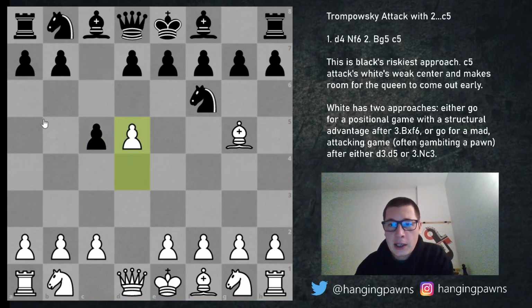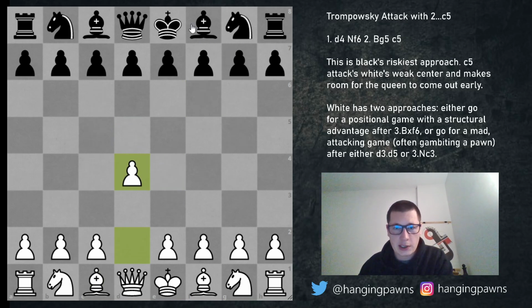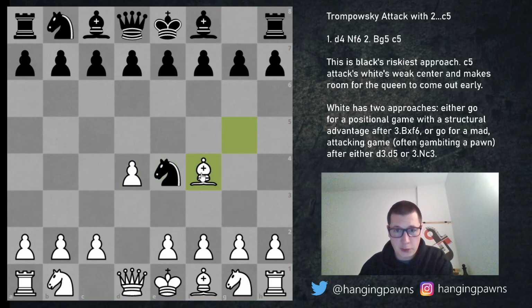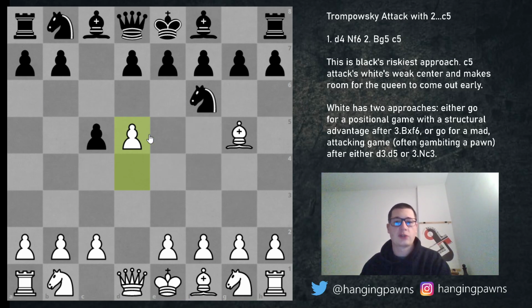Okay, d5. Now, I should just mention that black has the option to transpose into the main line with 2 knight e4. So if he plays knight e4 here, we have now transposed into the main line, which we can reach this way. So d4, knight f6, bishop g5, knight e4, bishop f4, c5, d5. This is very common. I've covered that in a video on 2 knight e4, so you can watch that. So with d5, if black wishes to avoid the Vaganian Gambit, then he can play knight e4. But black should not avoid the Vaganian Gambit.